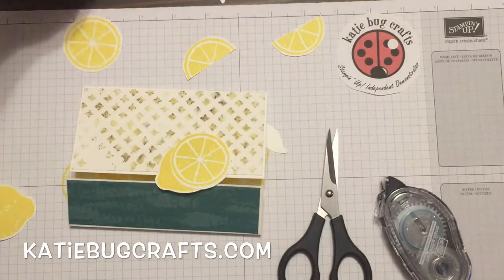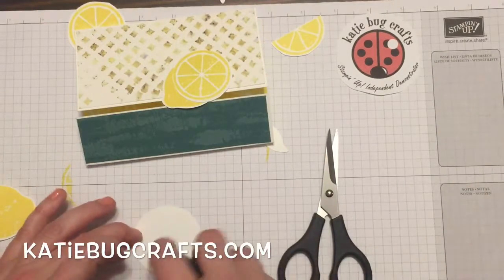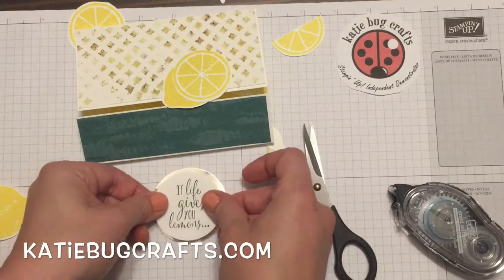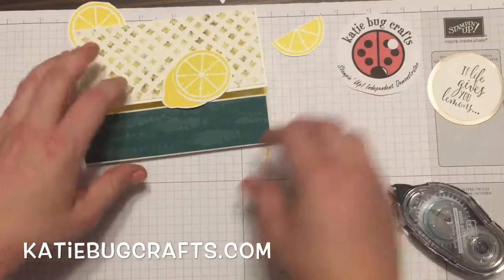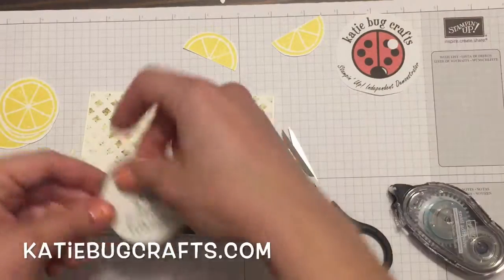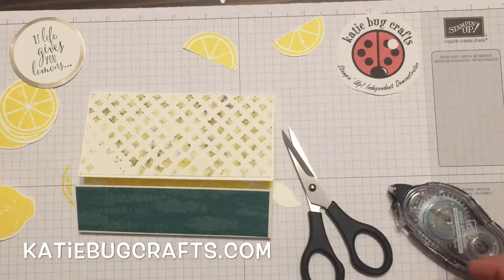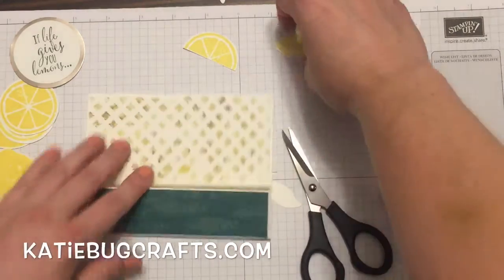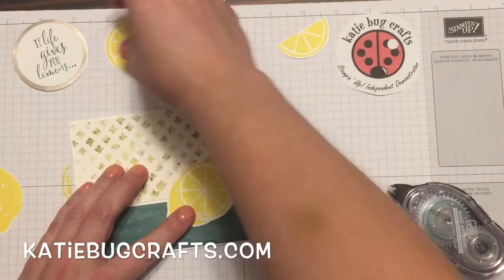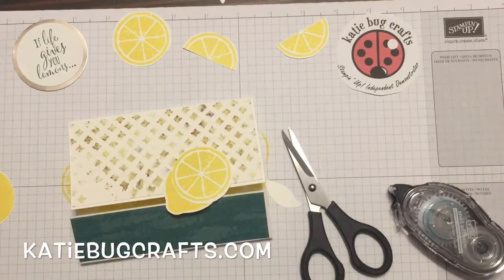Ooh, and last thing I'm going to do is this 2-inch circle sentiment goes onto a 2 1/4 inch champagne foil, which is such a pretty color. One of the newer metallics that came out in the last holiday catalog. And let's see, I am going to go ahead and get some dimensionals for him. Oh my goodness, I left my dimensionals in the other room. I will come back for them later. So I'm going to put this together. Like I said, you kind of just play, and I really am going to need those dimensionals. So I'm going to take a time out. I'm going to go grab them, and I'll be right back.